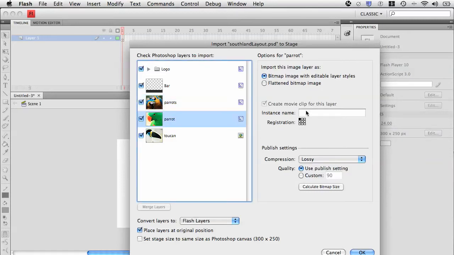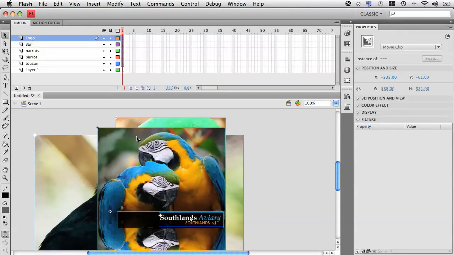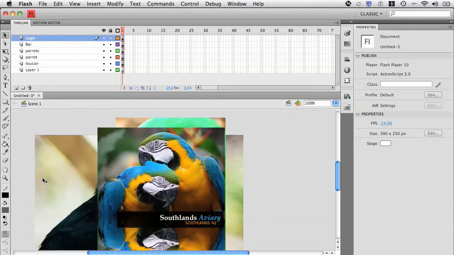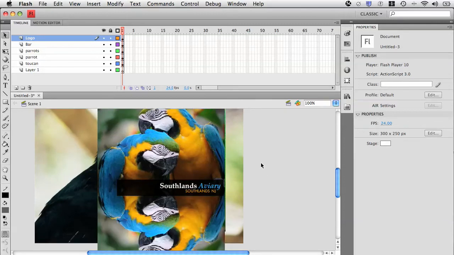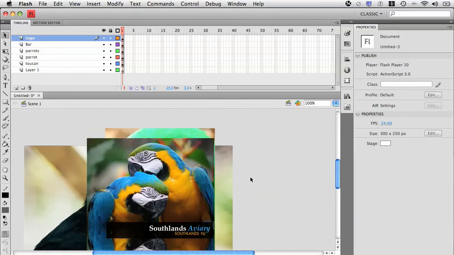So I'm going to do the same for the other two. And toucan, and say OK. So that's brought those in. Notice that my photos are actually bigger than the screen size, and that's that editable layer styles option that I chose. So I can bring them in and move them around, which will be handy in the future.